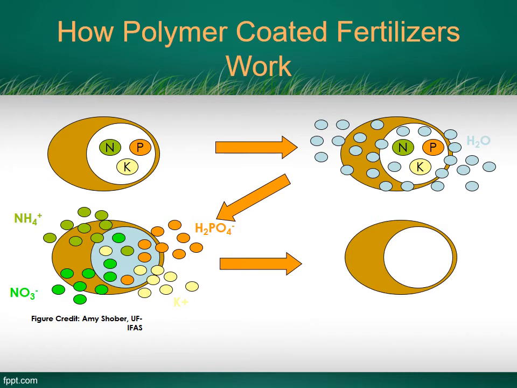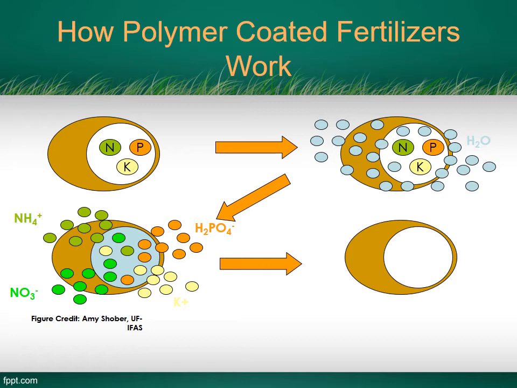So how do these slow-release fertilizers work? There's a lot of different types on the market now. You have polymer-coated fertilizers, which are basically the fertilizer ions inside of a small case of different types of plastic made from different materials. The original one was sulfur-coated urea. Urea is a form of nitrogen fertilizer, and if you picture an M&M, the urea would be the chocolate center, and the sulfur coating would be the hard candy coating on the outside of the M&M.